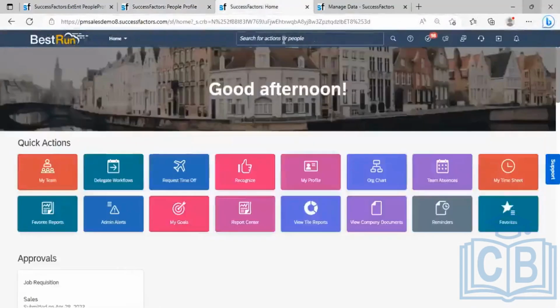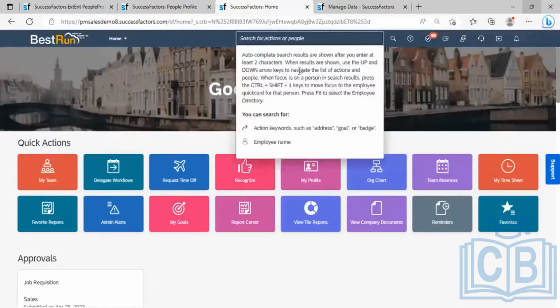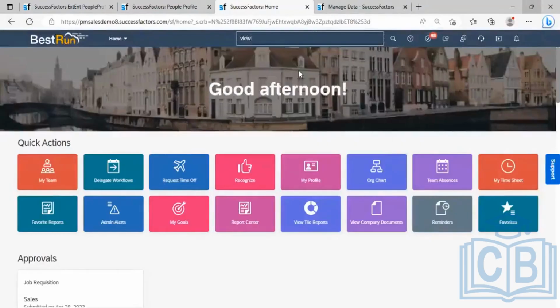Now if I try to search here also, it is not showing. It will only show the active employees, not the inactive employees. But where can we see the inactive employees? In your employee directory.